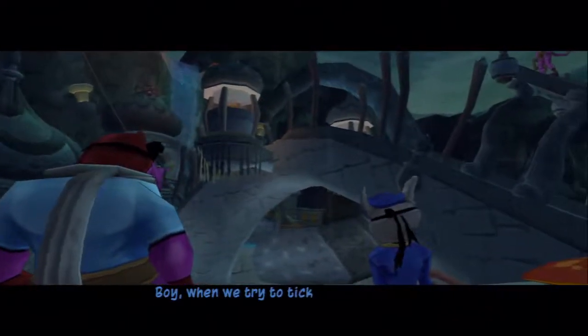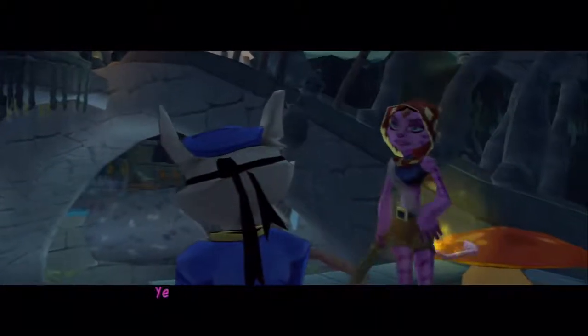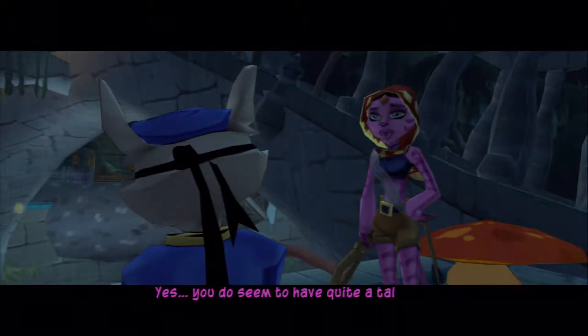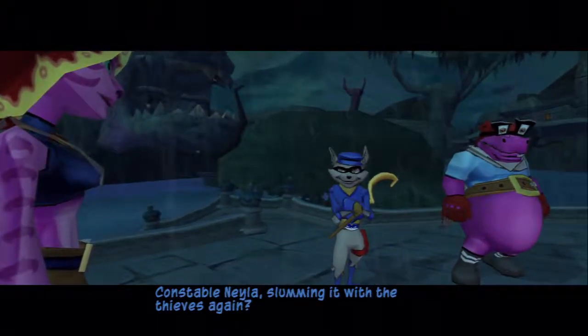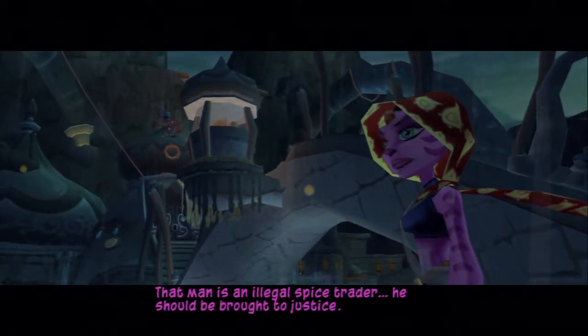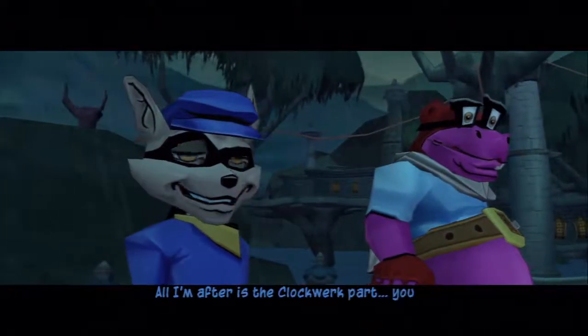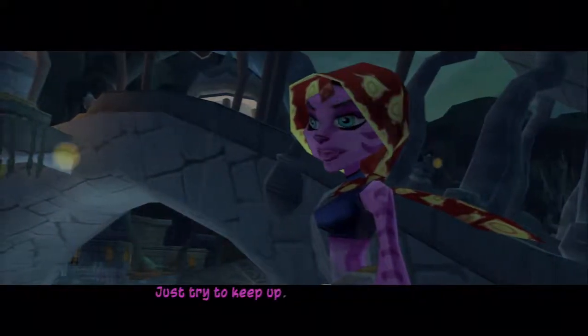Boy, when we try to tick someone off, we really do the job. Yes, you do seem to have quite a talent for it. Constable Neela, slumming it with the thieves again? That man is an illegal spice trader. He should be brought to justice. All I'm after is the Clockwork part. You help me take him down, and the bust is all yours. Just try to keep up.